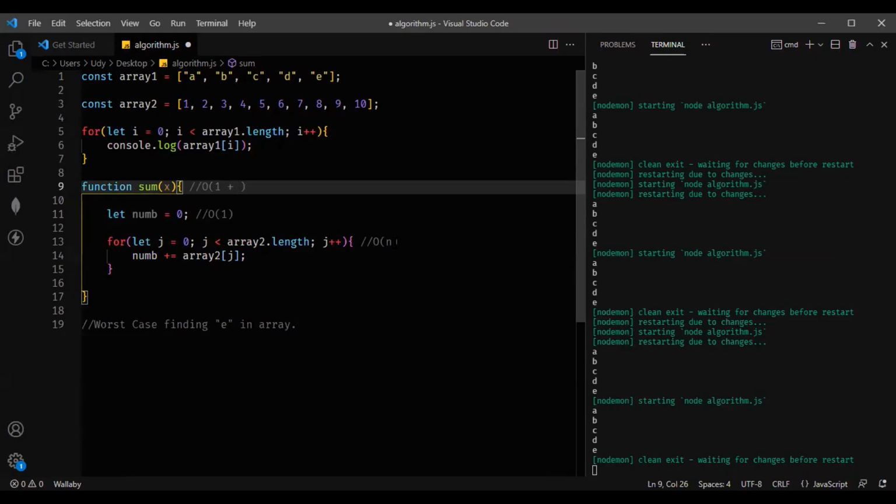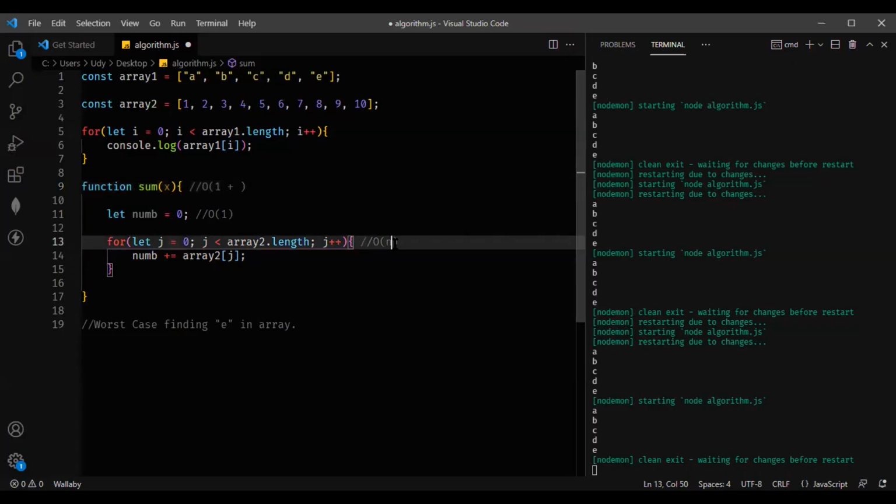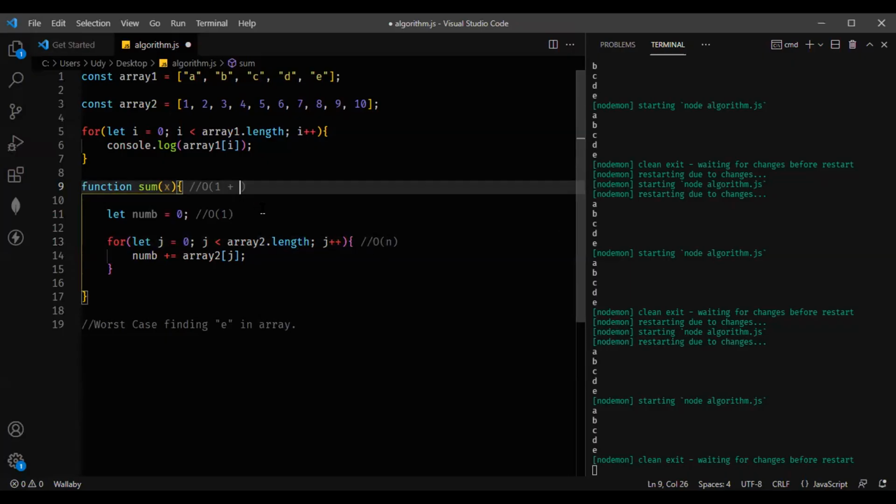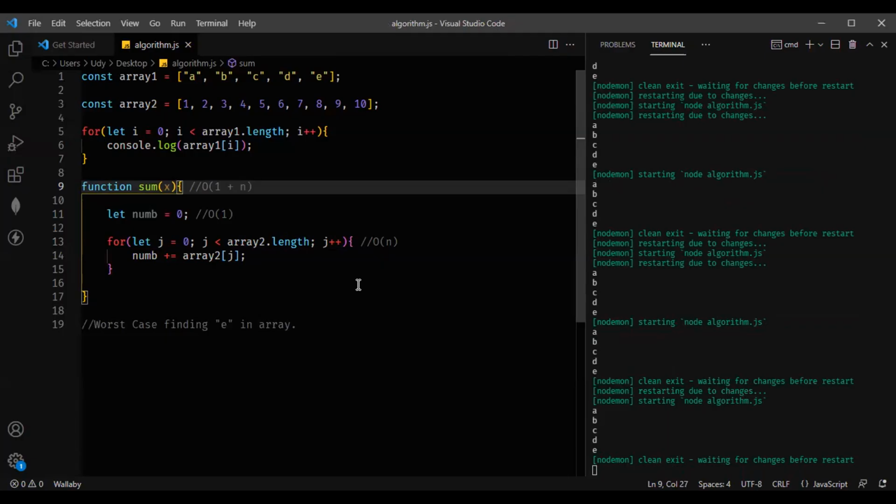At the for loop, we have n number of times that is going to run. So we are going to have n. Got it. I understand.